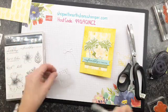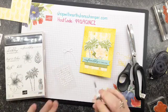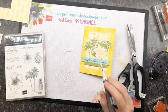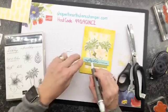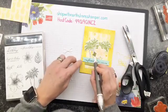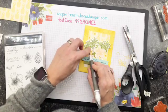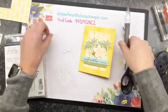Where are you? Okay, so we're going to steal a glue dot. Going to have to return it after, my darlings. Okay, so this one's going to come in. Now, again, sample card. They've got it kind of over on this side. Yeah, I guess we could do that there. I feel like it's not here. I'm going to put it up here. We're going to mess around a little bit. We're changing it up. But because my card's wider, right?